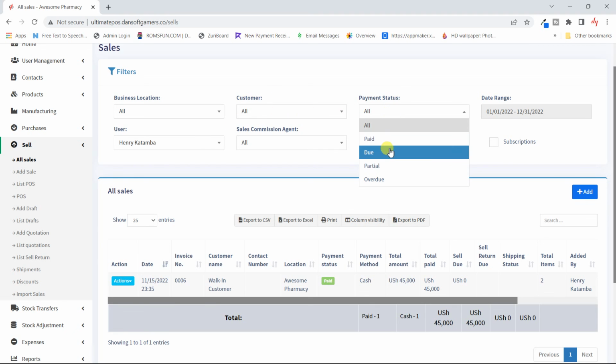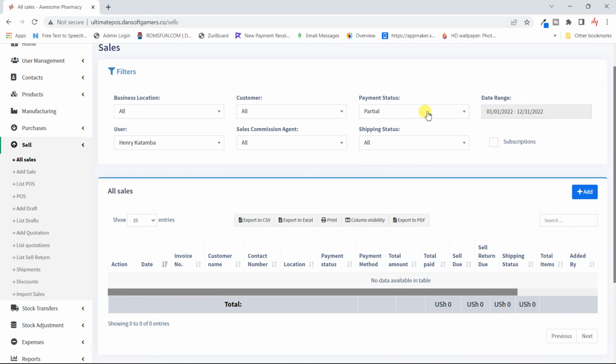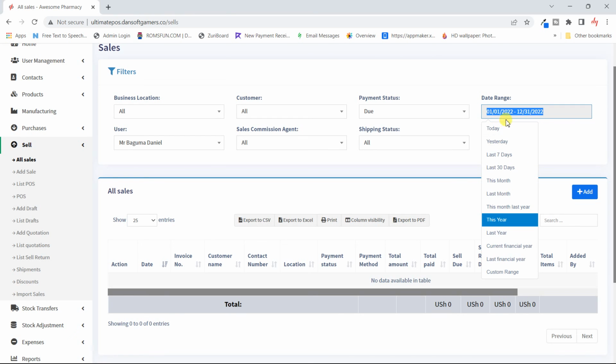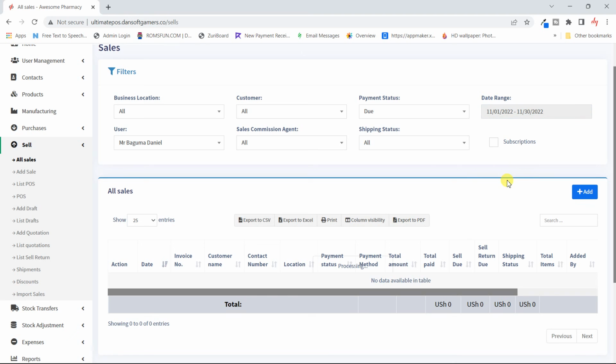The payment statuses, I can look at all the partial payments that we have in the business. And then I can be like, okay, I want all partial payments that are by a particular person. I want to see all payments that are due by this person. You can look at the shipping statuses, and also the range, you can be like, okay, I want everything for this month, then it will throw you everything by this person for this month.